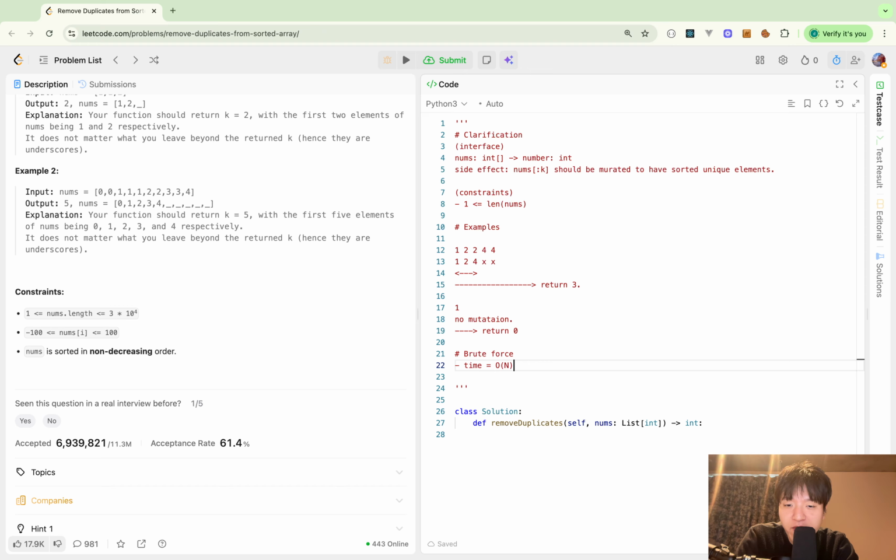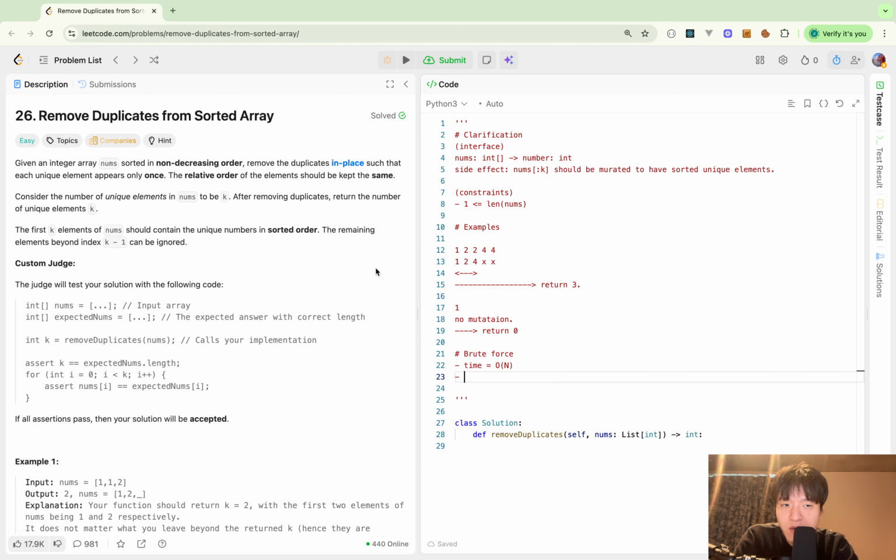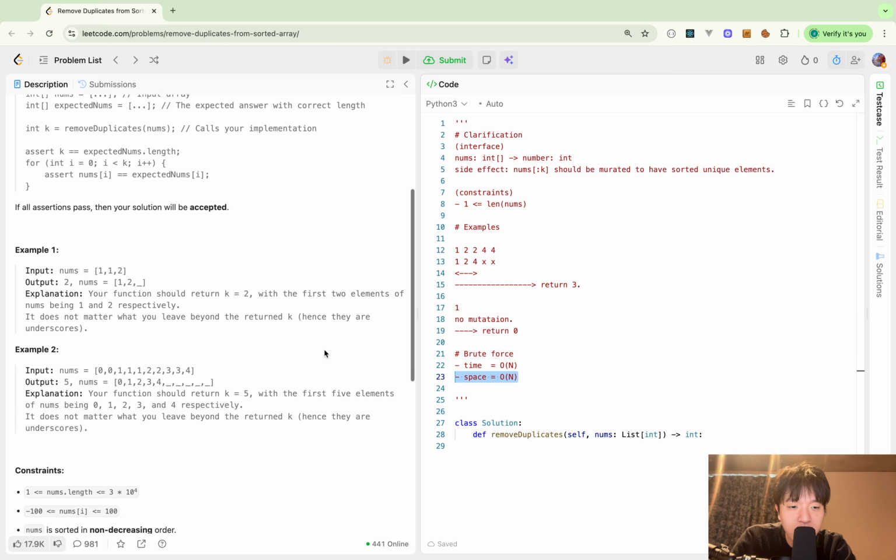This takes O of n time because I do the linear scan, and then I put the elements in the created unique sorted array into the original array. So it takes O of n for each, and in total it should be O of n. For space complexity, this should be O of n, because I have to create another array which stores the numbers in the sorted array.